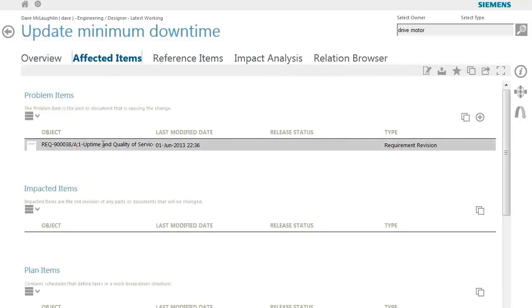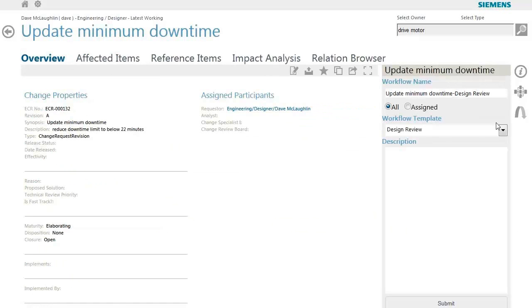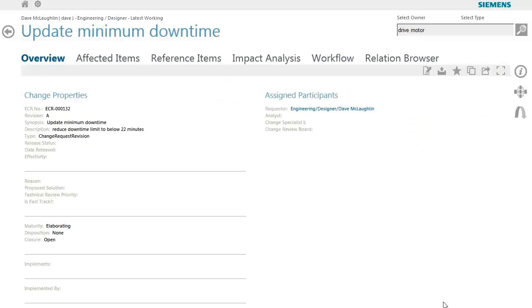So here's the requirement already connected correctly. I don't really need to know how a problem report works with a requirement. I just know that if I make the problem report, it'll work for me. So I've got kind of what I want to put in there, and I'll send it through our standard process here for the design team to review with a couple of notes and send it on its way. Again, because I'm launching the workflow here from the problem report itself, that's what's going to get sent through the workflow onto the rest of the team.